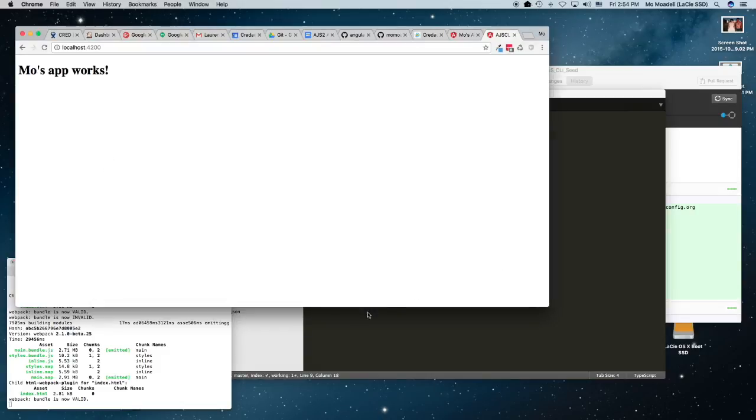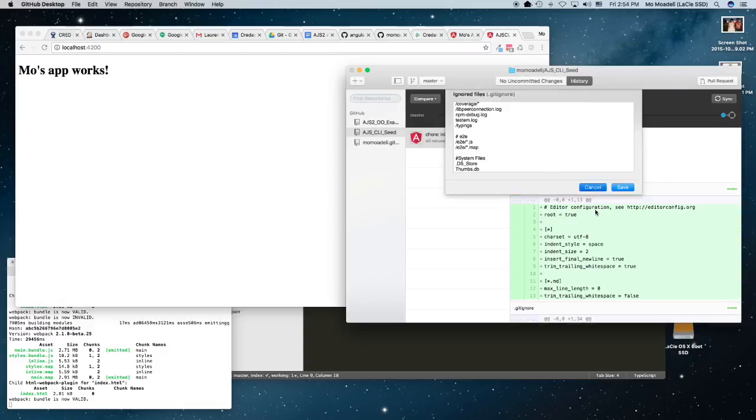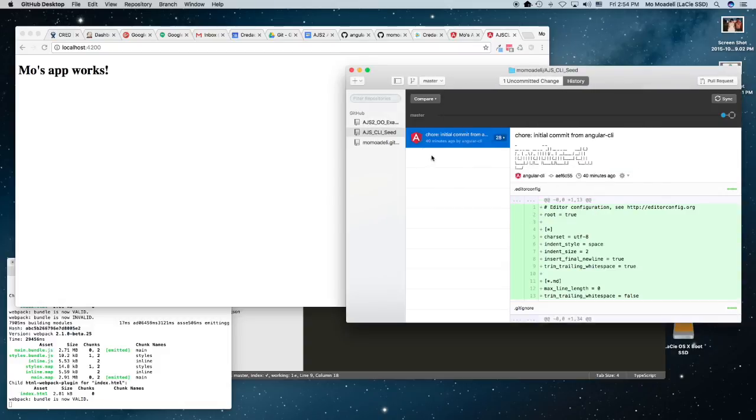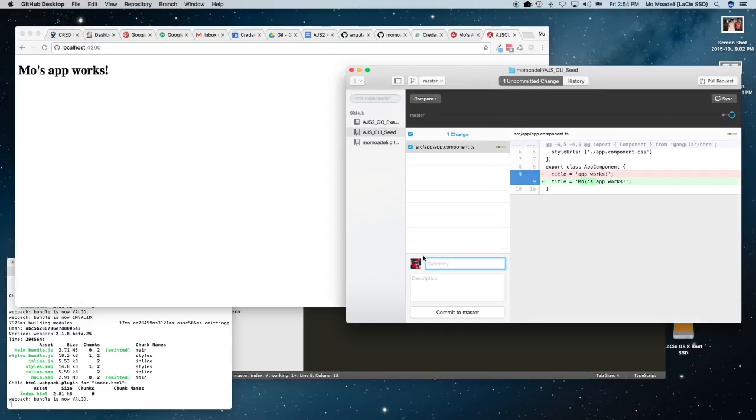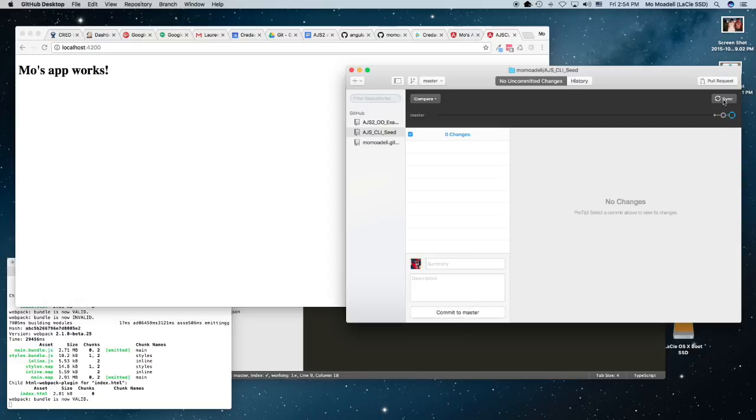So anyhow, what we've done, if you look at the GitHub client, you're going to see that there's one uncommitted change. I just modified it, put my name in there, added Mo, and I'm going to commit it, and now I'm going to sync it with the host.